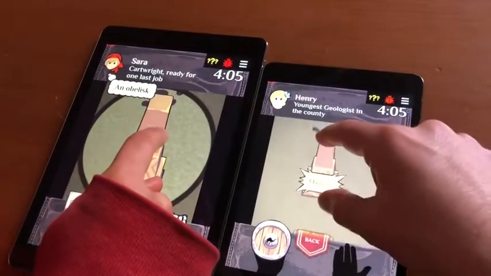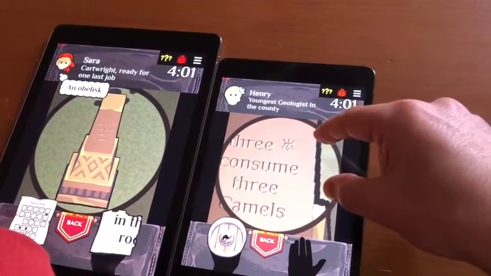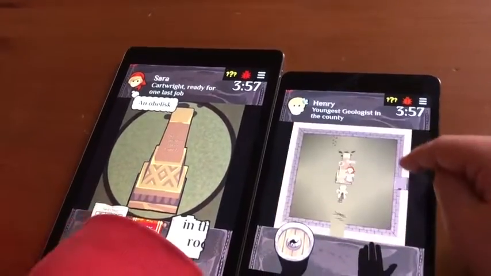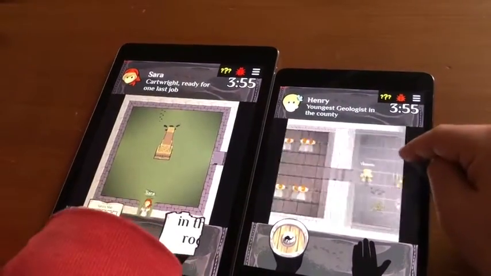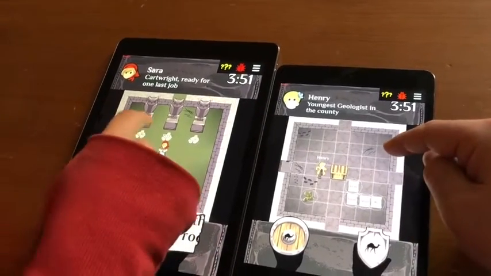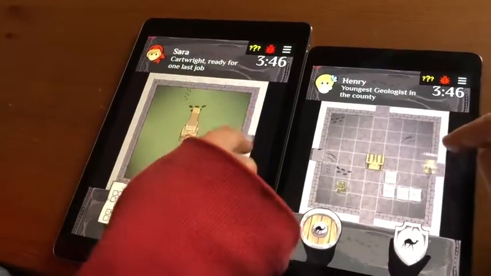It says three something or others, consume three camels. I think there's some pots with the symbols on them. All right, there's owls. Camels. Okay, I've got two camels. What is owls all about? That's just three wise old owls. Pay them no mind. Oh, they're beautiful.